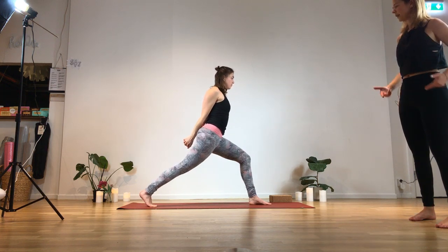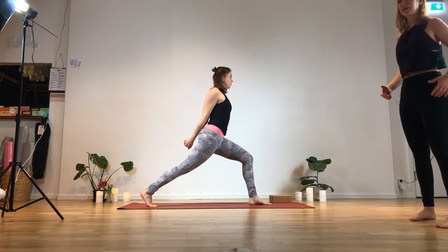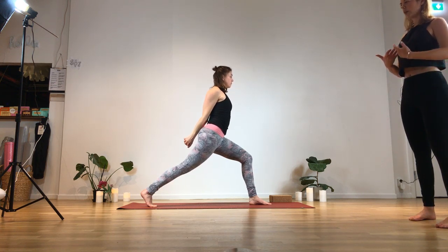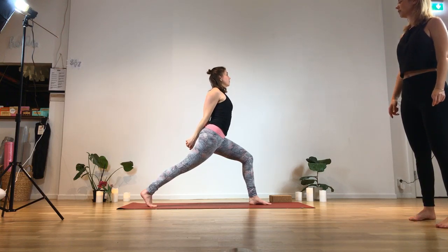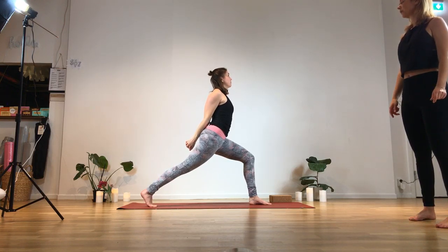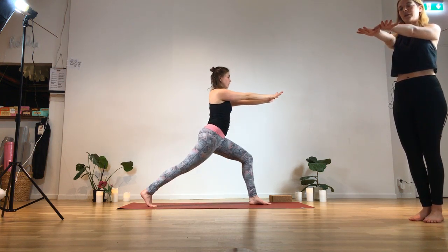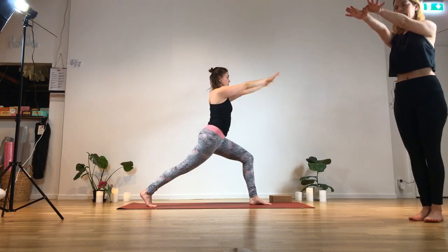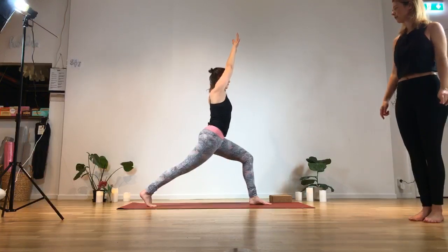Release the buttock and lift those frontal hip points. So you support around your lower back. And lift from the navel up to the sternum. Maybe look up. Very nice. And take the hands in front of you. Take the other thumb in front. Pull apart and reach the arms. Very nice.